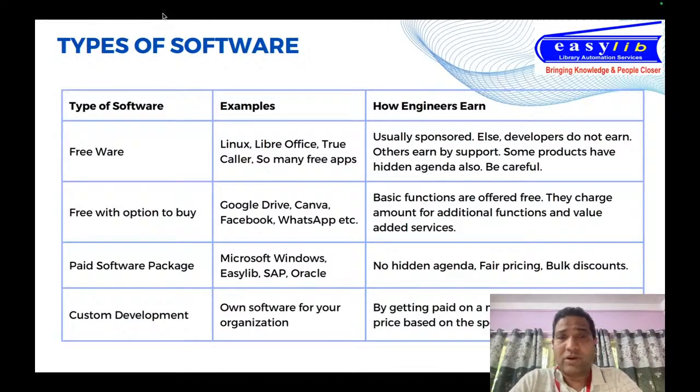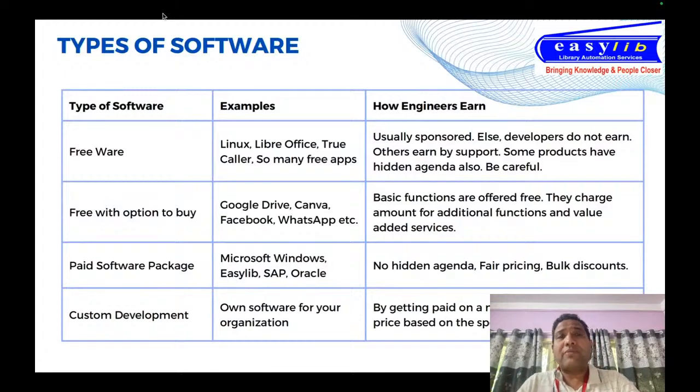If no university or company sponsors the development, how can developers get money out of writing freeware? On the other hand, the developers or other people can earn money by providing support on that freeware. So the earning happens through the support provided.